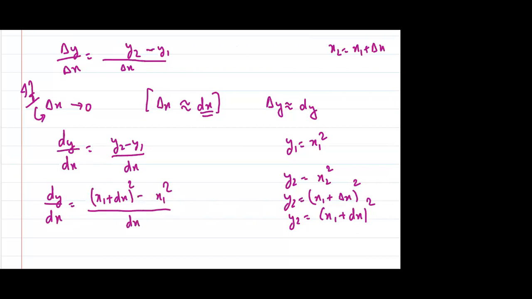Now tell me, Inchara, can I cancel this dd? Yes or no? The answer is no. Why can we not cancel dd, sir? Because dd is not a variable. It is an operator. It is a change. It is not your variable that you can cancel dd. Okay? Is this clear?